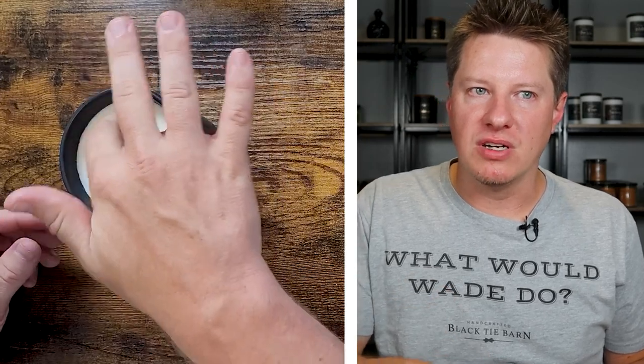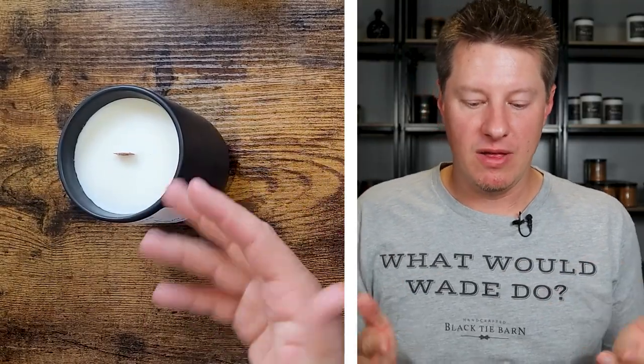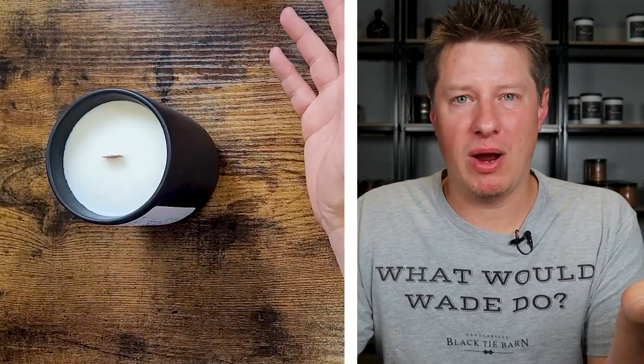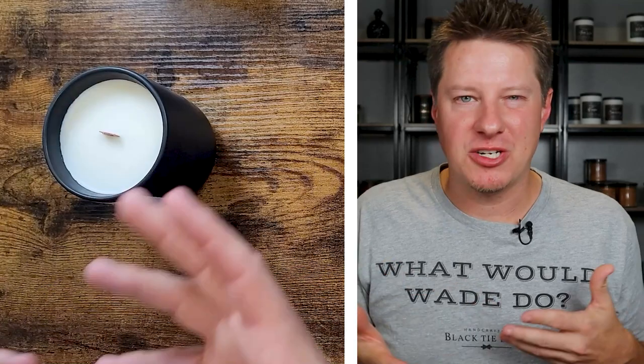That's my guess on the wick. The wax — we know it's a coconut soy, and honestly that would have been my guess anyway just by the look and feel of it. It's soy based, but you also notice it's a little creamier, a little softer, a little bit more of an oily sheen than plain soy. Regular soy wax can get kind of ashy and almost a matte feel. So this is either coconut or paraffin blended with it. Part of me thinks this might be coming from Woodenwick or Makesy because of the wood wick itself — they sell a virgin coconut soy. It could also be Cal Wax from California Candle Supply, or even a coconut apricot wax, but those would be my guesses.